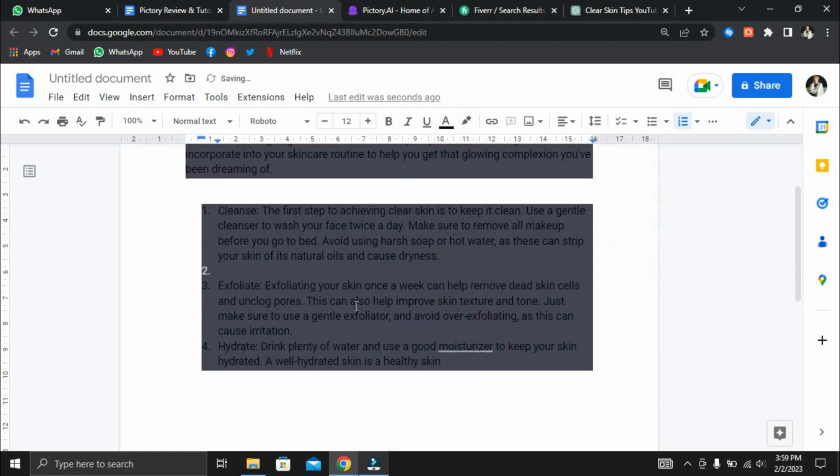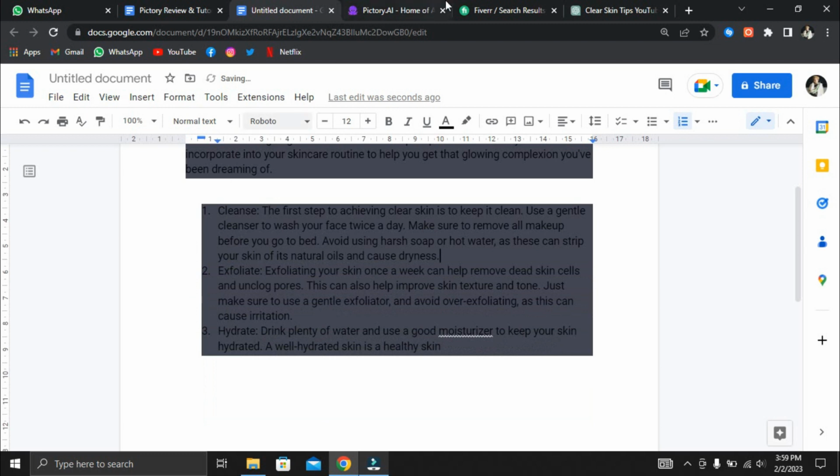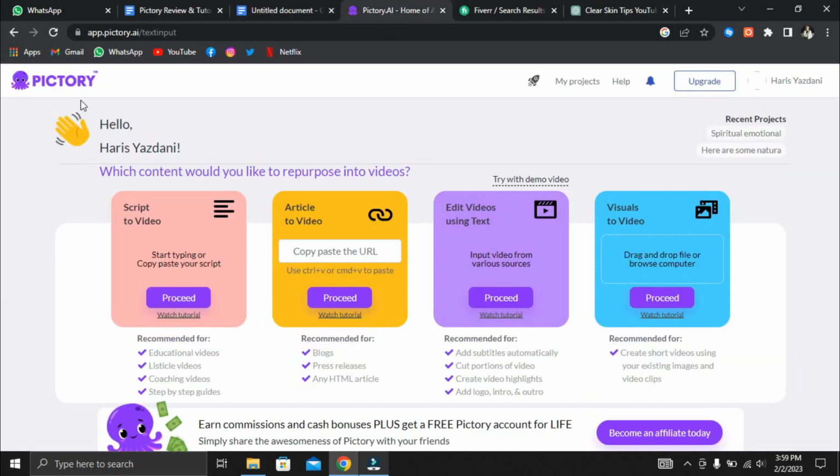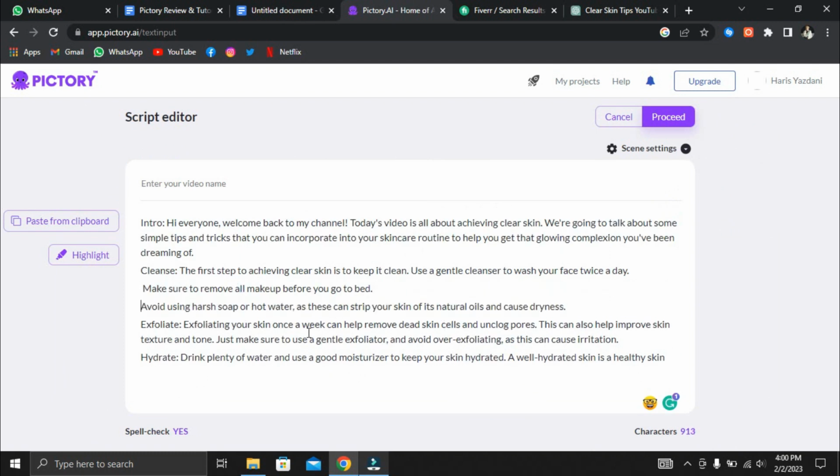After you've separated each section of the script, the next step is to make the video, which requires us to copy the text from the script. The next step is to go to Pictory, and your home page will look similar to what you see on the screen. When you arrive at this page, click on Script to Video and enter your copied script. Keep your title separate from the script. You should write the title at the top.